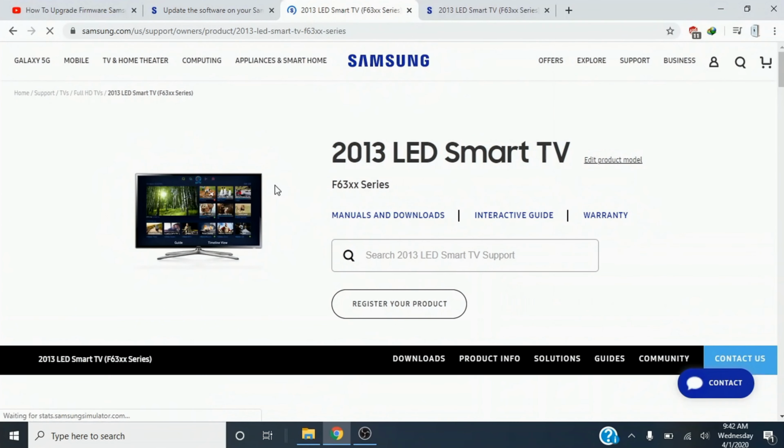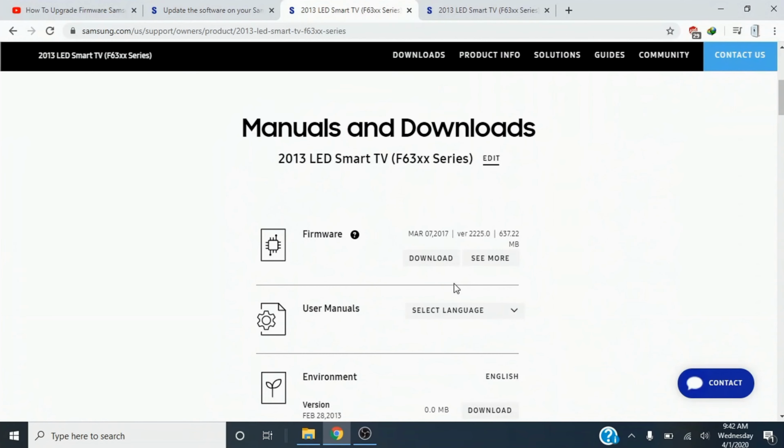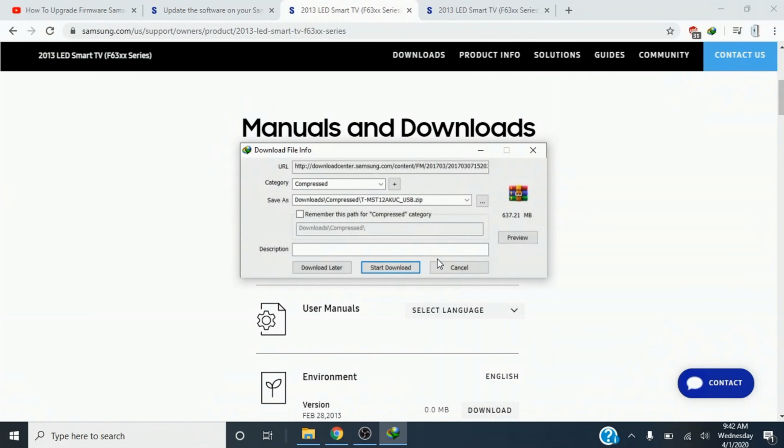So it brings me a picture of my TV, which is great. And this is my TV. Yep. And I want to scroll down and download the firmware. I'm going to click on the download. Okay.